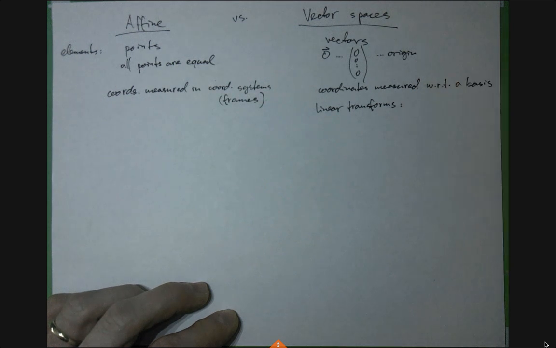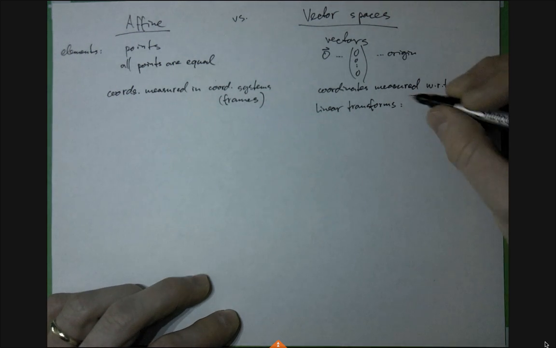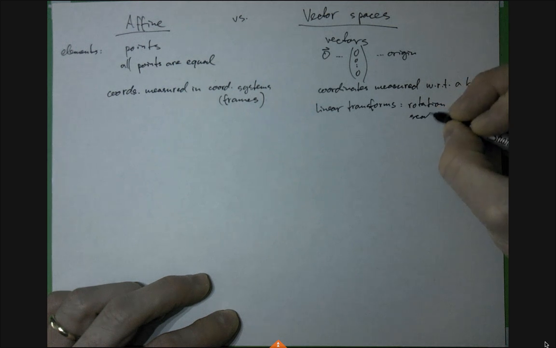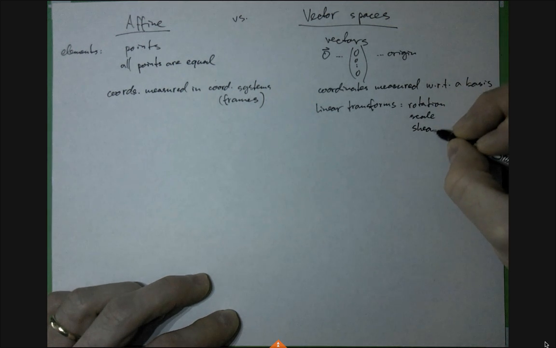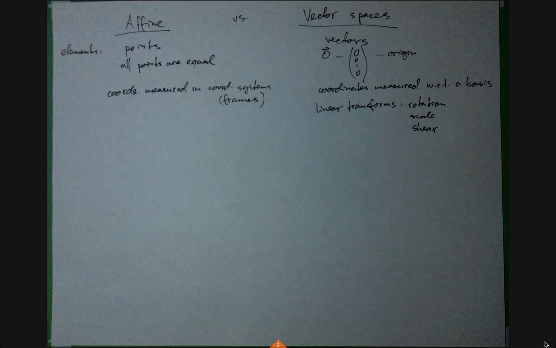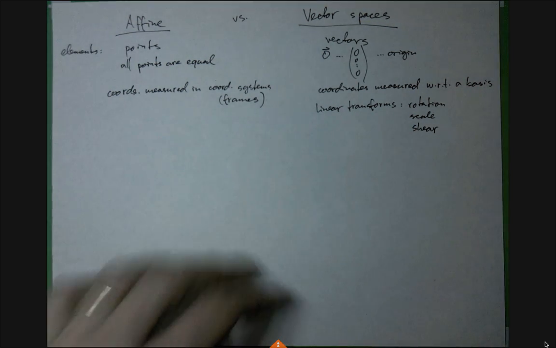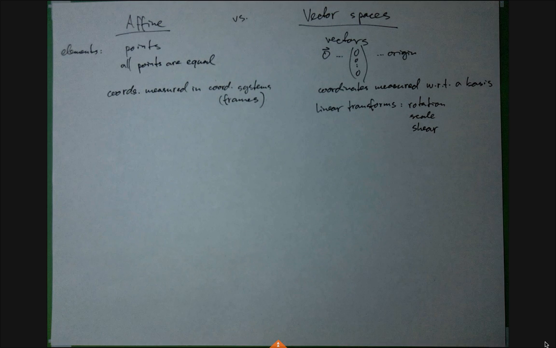So what are some examples of linear transformations? Rotation, scale, and shear. I don't know, did I talk about shear the last time? How does the matrix of a shear transformation look? Those of you who have done graphics, you know it, right? Okay, I think I skipped that because I was trying to cover everything in the first lecture so we can start doing our homework, but then it came out a little more rushed than I was hoping for.